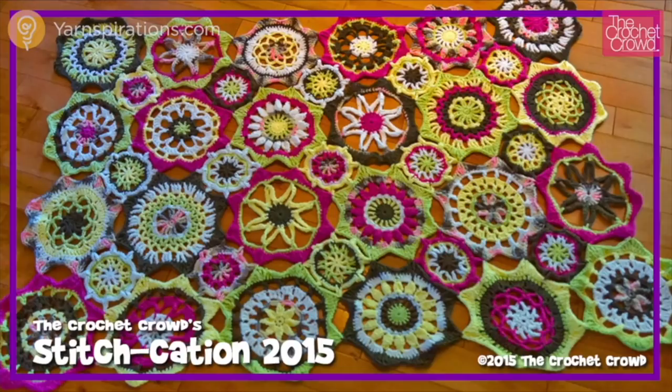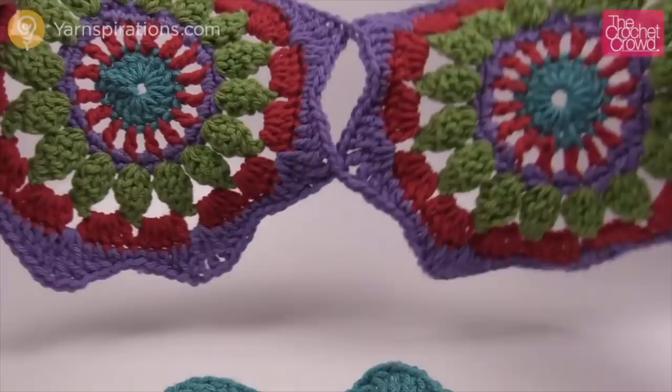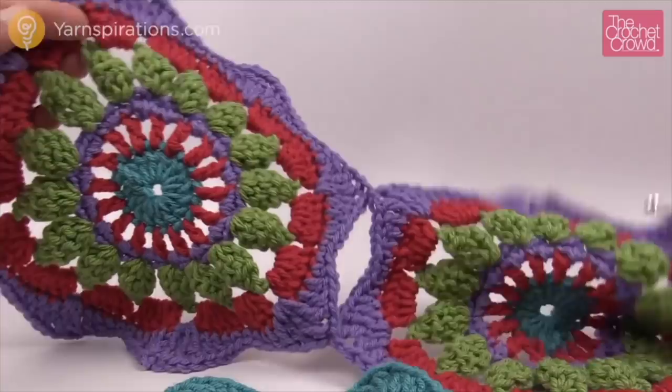So you'll notice that the gapping space is right down in here. You'll notice that that is where the small connector goes. And so each one of these octagons attach to each other in the horizontal and the vertical, so directly straight across. So there's no large motifs right in the center, because they won't fit.